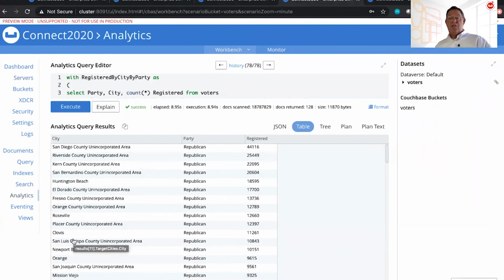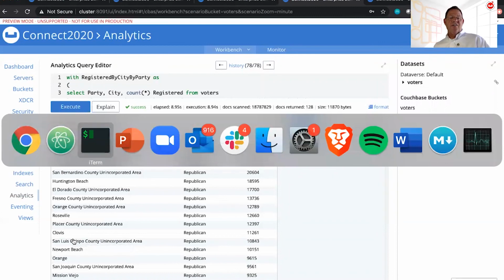So you can see you can determine what your needs are for your analytic queries, scaling it up to what you need. If you decide that you love your analytics query so much that you want to put it as part of your application and that 100,000 people are going to run it every second, guess what? You're going to write a separate index and you're going to make this part of your N1QL query system. The great thing is you already know the data's there because this data is a shadow of it over on the analytics side. So that's a quick look at underneath the hood.